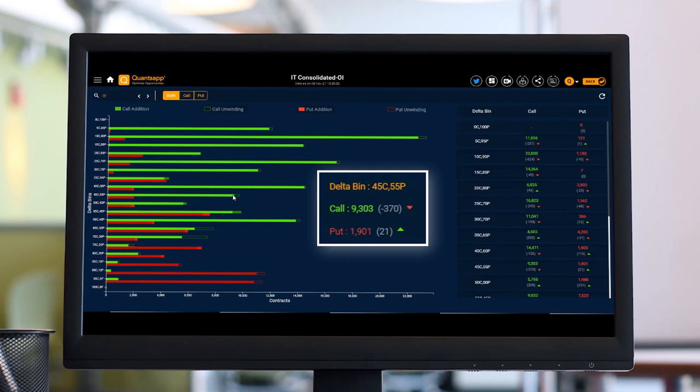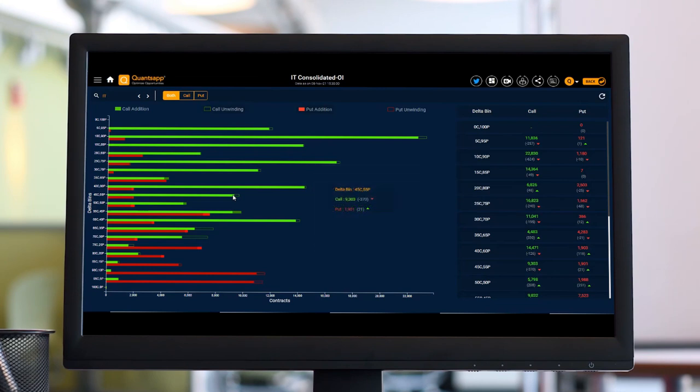Now, the delta for at the money will never be exactly 0.5, right? It will be in that zone. What bin means is a cluster zone, like around 50 delta call, how the open interests are situated in various IT stocks. Similarly, an understanding of delta is very prudent while understanding this tool. So let me just quickly give a brief, a gist about it.